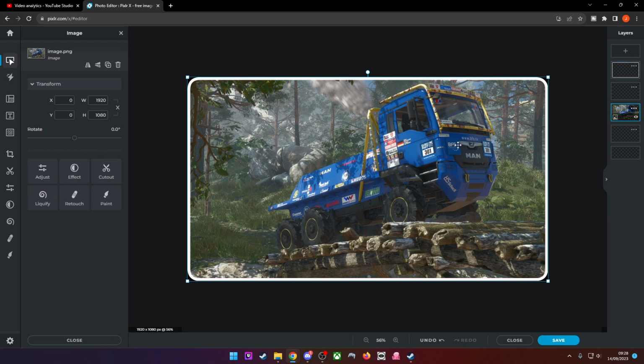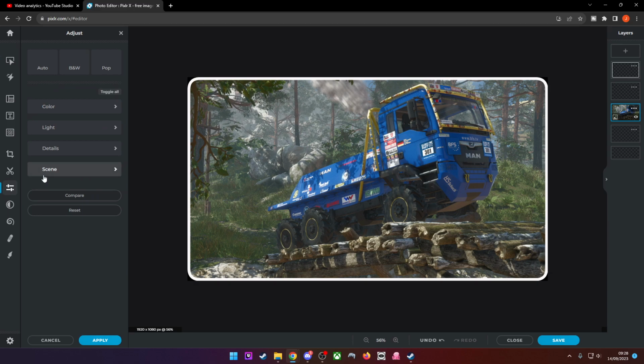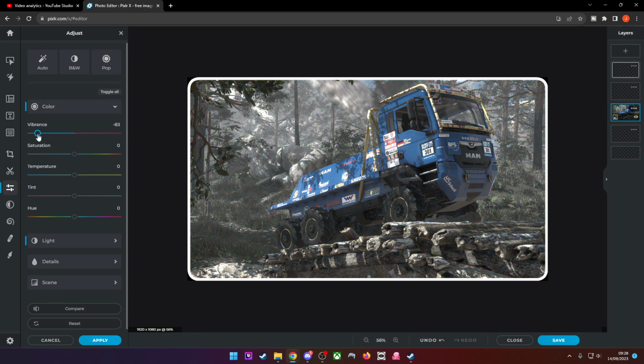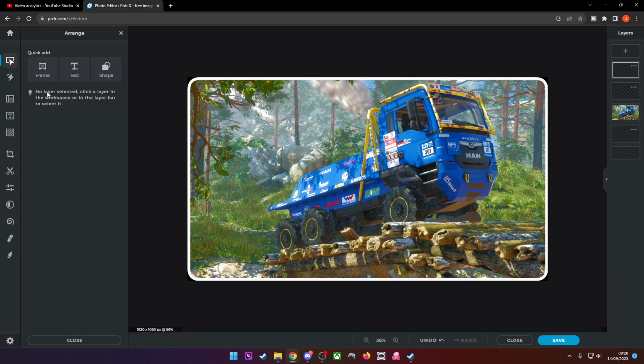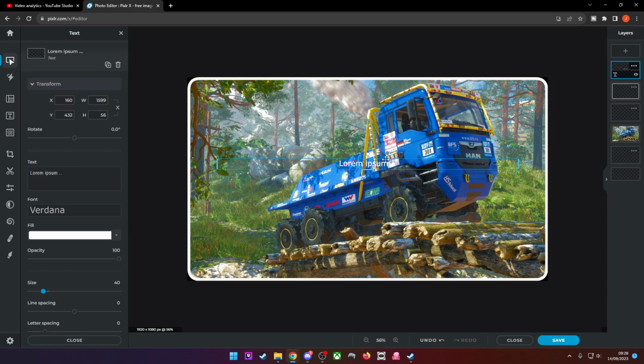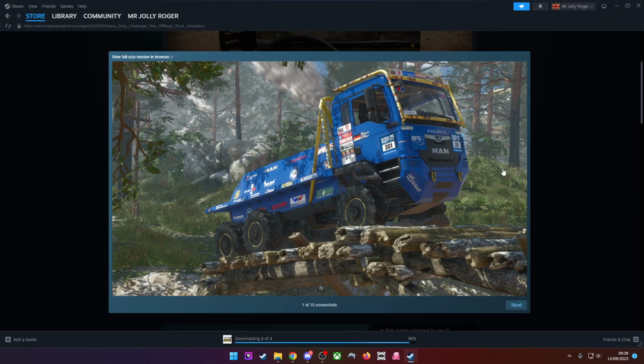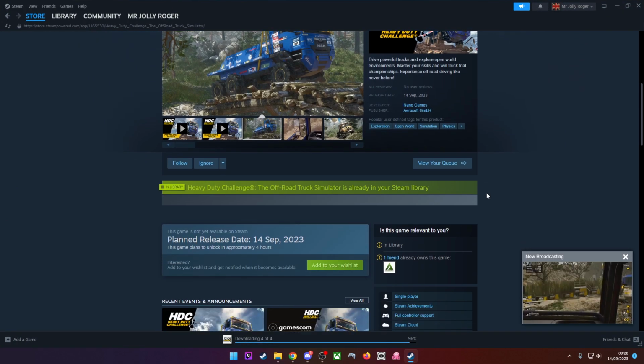So I'll select it here, and it looks a little bit washed out, doesn't it? So let's auto-correct it. Yep, that made it pop a little bit more. And then you can do all kinds of stuff with this. So let's just make it really vibrant, just as an example, and increase the brightness a little bit. Okay, that'll do. So obviously, do as you wish with this kind of thing. Can't remember what the game's called now. Well, I play so many, it's easy to forget.